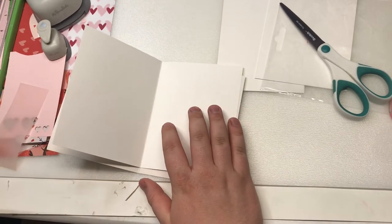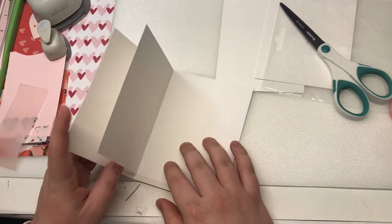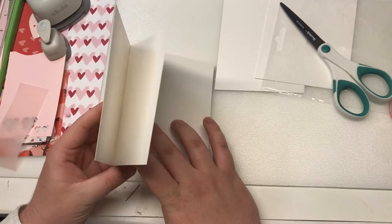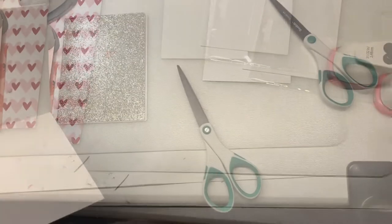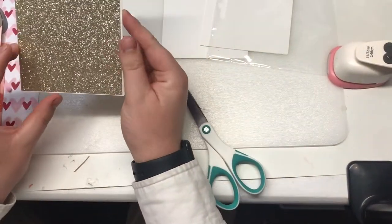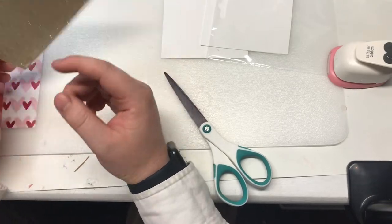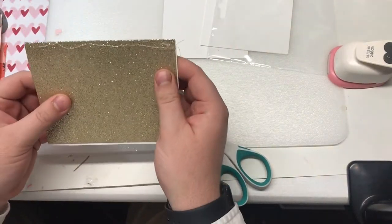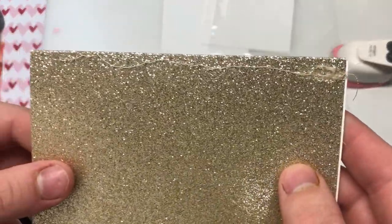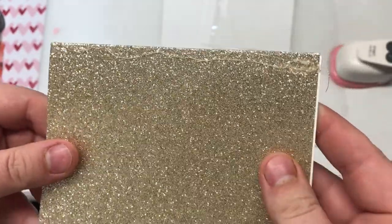Alright, this might be insane, but I'm going to stitch this. I don't know how to stitch, and we're gonna see how this comes out. Pray for me. Okay, guys, I'm back. So, we gave a little bit of stitching a try here. You can't see it, because it's golden thread. But if you look on the back here, you can kind of see that pink line. I don't know if you guys can really see this pink line. Let's see if we can get a look. As you can see, not the best stitching, but I think it'll work.